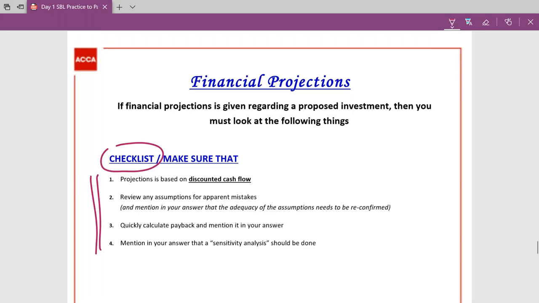Can I ask you a counter question? When you send something to the board of directors, or when you submit a report to the chairman, do you show calculations? Do you expect the chairman would be interested in looking at your calculations? No, right? I hope I answered your question. Please remember, SBL is a paper where your drafting is supposed to be at the board of directors level. So just keep in mind that your report is going to be submitted to the board of directors, the chairman, the NEDs. So no calculations, please.